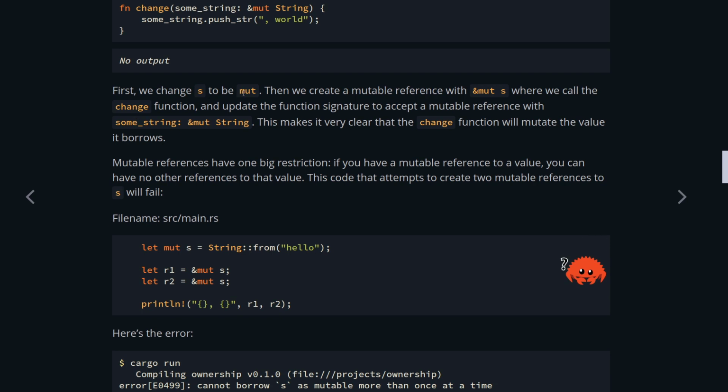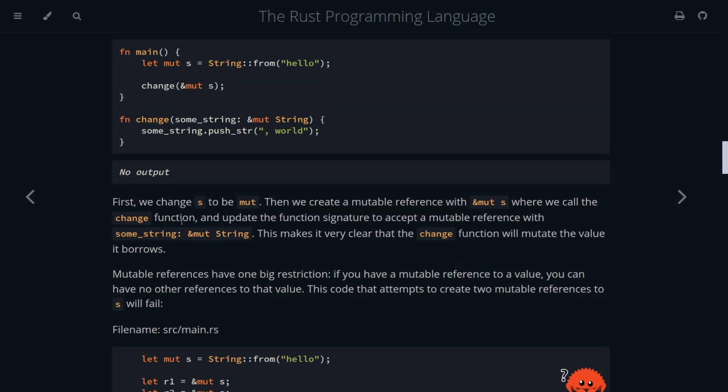First we change S to be mute, then we create a mutable reference with ampersand mute space S where we call the change function and update the function signature to accept a mutable reference with some string colon ampersand mute string.